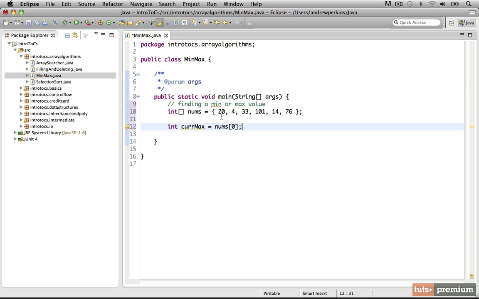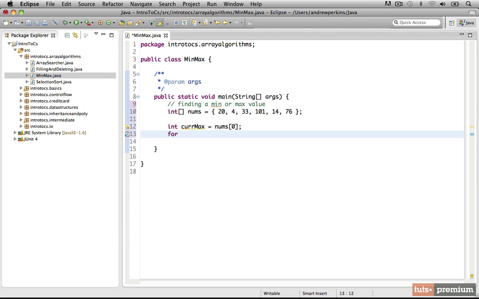Now, it doesn't matter if this is the actual max value. We just need a number that we can start with. So we're starting with the very first number in the array, index 0. Next, we can loop over our array and compare each value after the first one to the value that's in our current max variable. If one of the other values in the array is larger than our current max variable's value, we'll replace the previous value with the newly found larger value. And this will continue through the entire array, keeping track of the max value until the loop finishes.